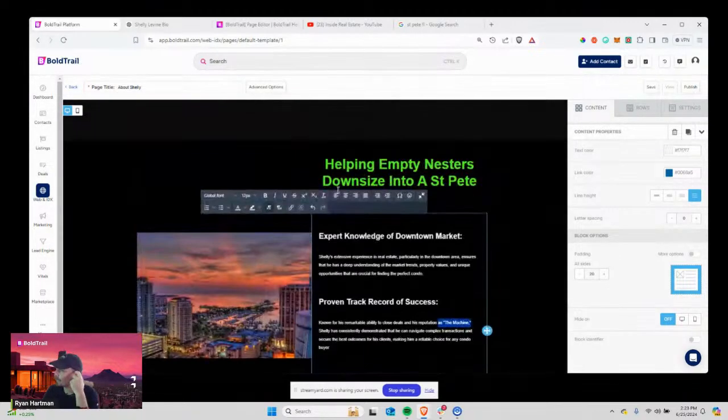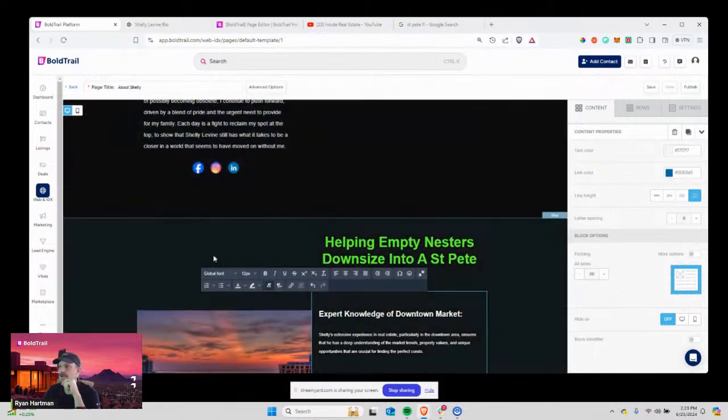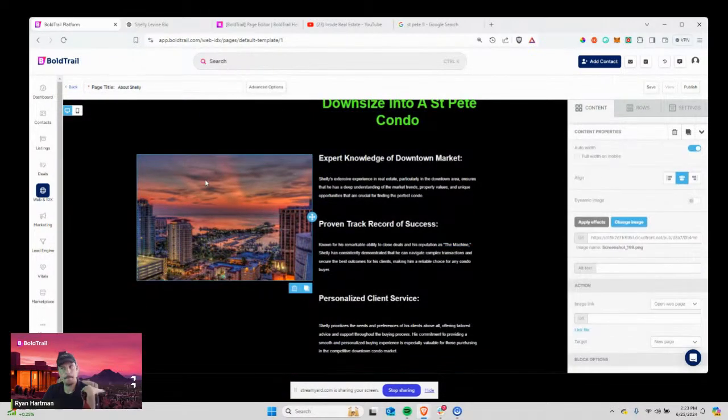So good stuff. So we have this section here about empty nesters. Now, bonus points, millions and millions of bonus points, and it's almost required now, guys. Instead of this generic picture of St. Pete, probably a video of you saying hello and talking about who you serve and why, right? And especially going to become more important as we try to differentiate ourselves and make the case for us on the buyer agency side. So I'm doing a shortcut here.